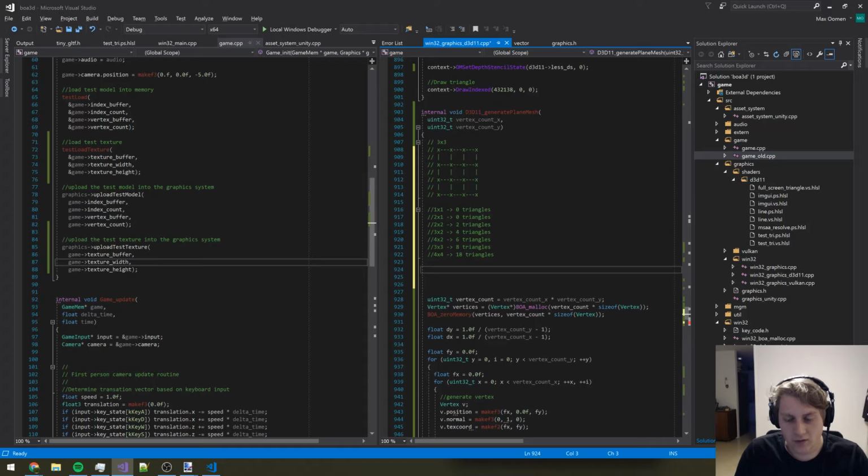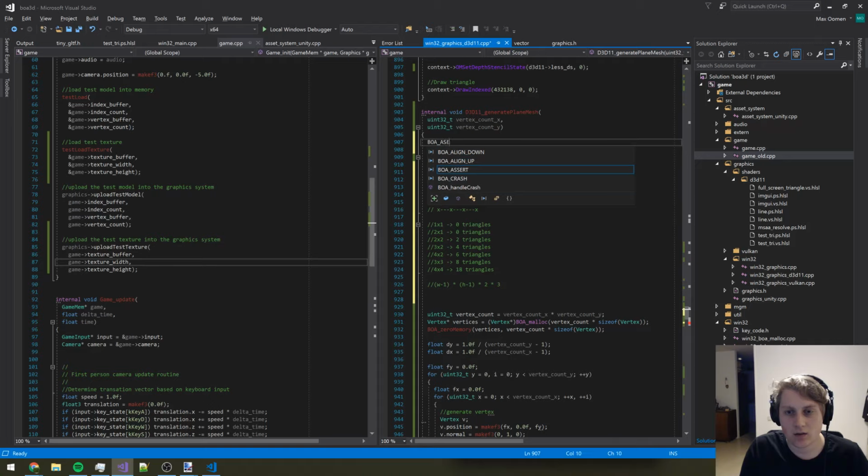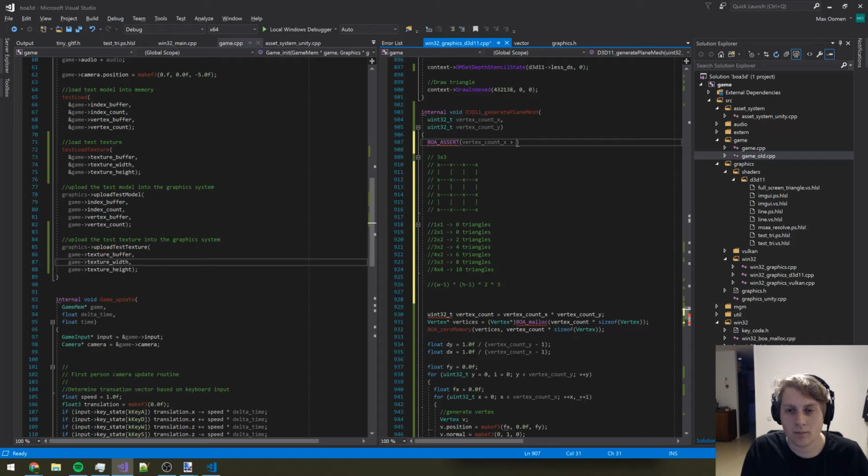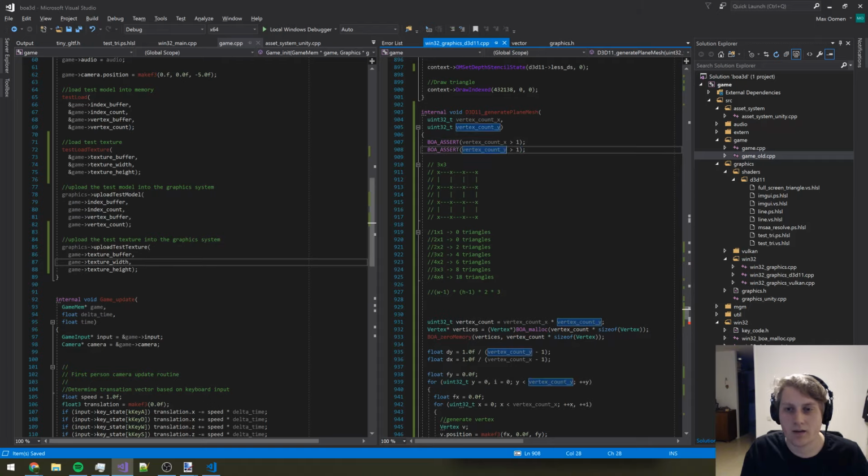So my theory is, it's width minus 1 times height minus 1 times 2 is the number of triangles. And that times 3 is the number of indices. To make this function a bit simpler to use, let's just assert that we always have more than 1 in both resolutions, because it just doesn't make sense to make a plane that's 1 vertex.